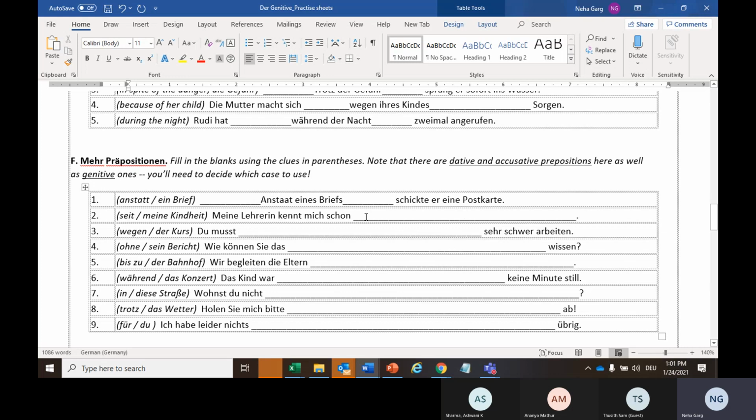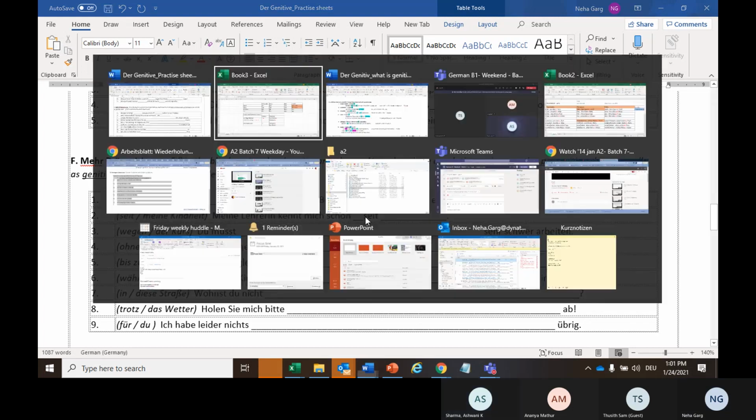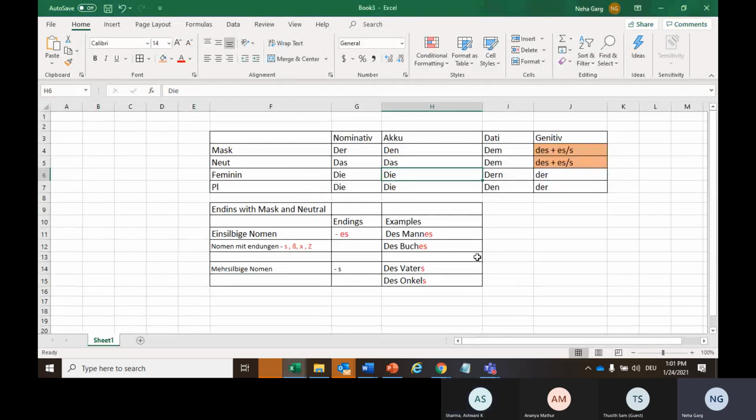Ashwini, want to try? Yeah. Meine Lehrerin kennt mich schon seit since my childhood. This is a dative preposition, so it will be changed according to the dative case.